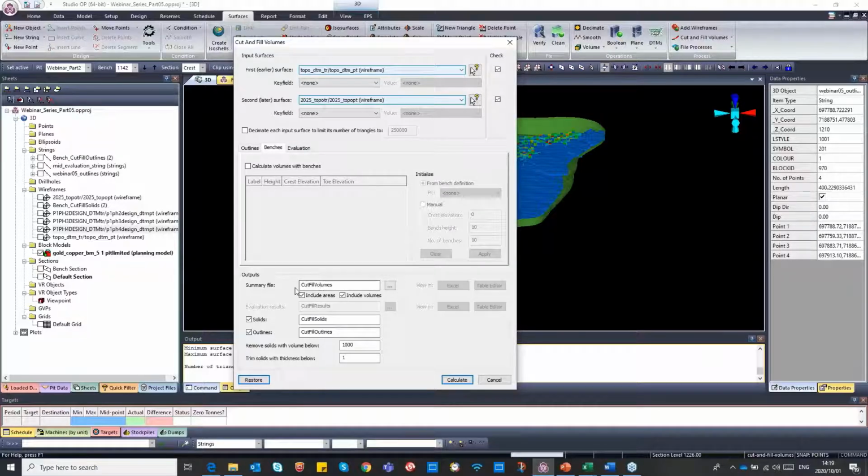So here under output, this is where you can actually give the output name. If you want to include areas, you can include areas, include volumes as well. And you can see most of the things are unchecked here. The reason why these ones are unchecked is because I haven't run anything. After running something, that's when I'm going to actually get something here.